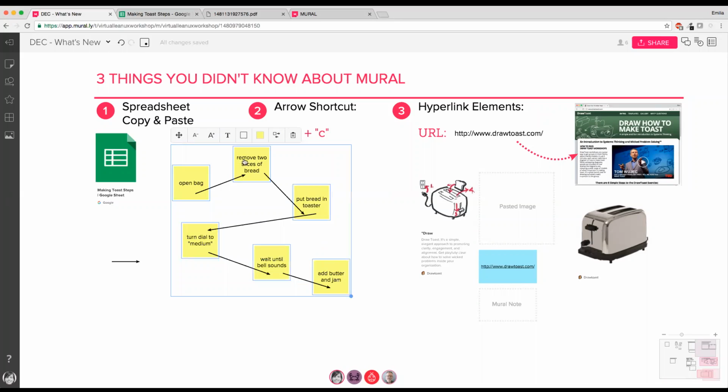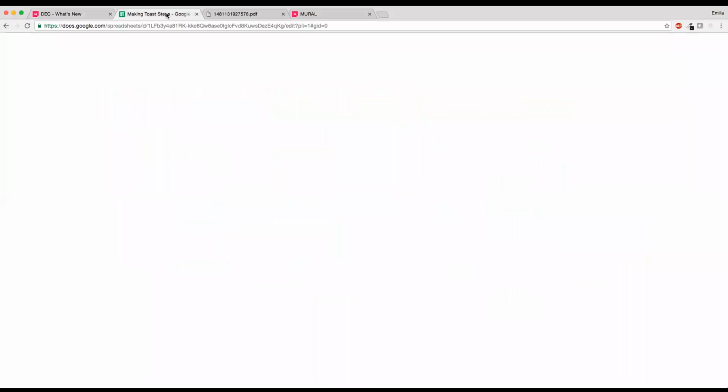And while I have all of them marked, I can see the formatting menu, and the last option here is copy as text. So if you would like to copy the content of the sticky notes and get them out of the Mural to another place, maybe to a spreadsheet, or maybe you want to paste them in an email or a Word document, this is the way to do it. So I will copy these sticky notes as text.